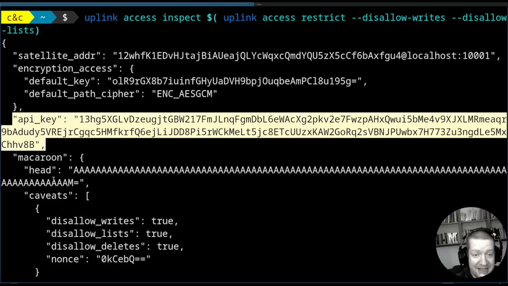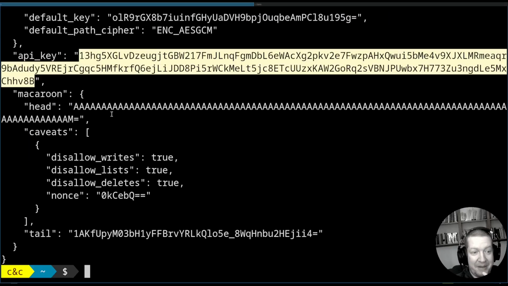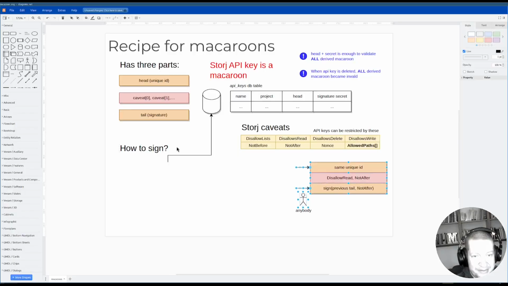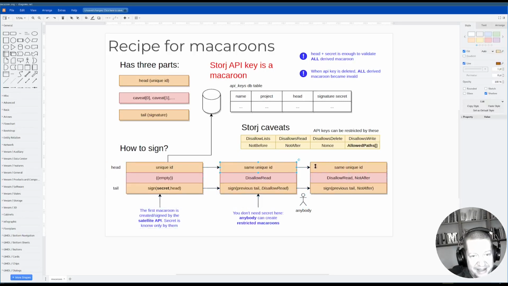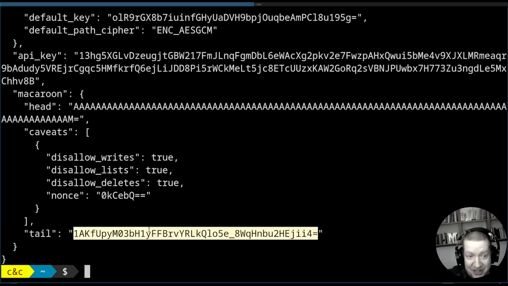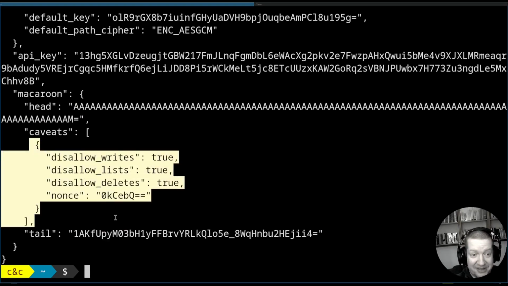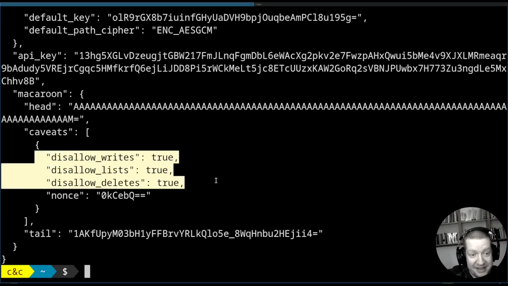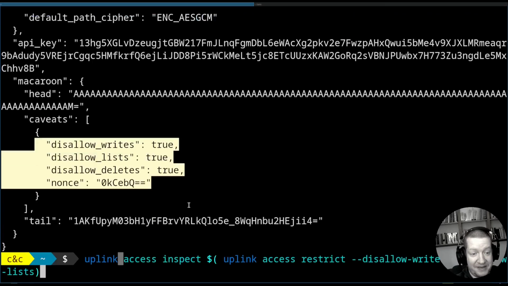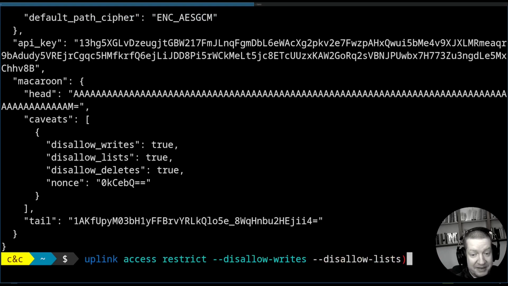This API key is totally new, but the head is the same, because the head is the API key identifier that's supposed to be the same all the time, right? This is how we can get the secret on the server side. This one is totally new because we just generated it based on the new restrictions, and you can see that it's included. So we can put more and more restrictions here, like even time-based restrictions or whatever is supported.